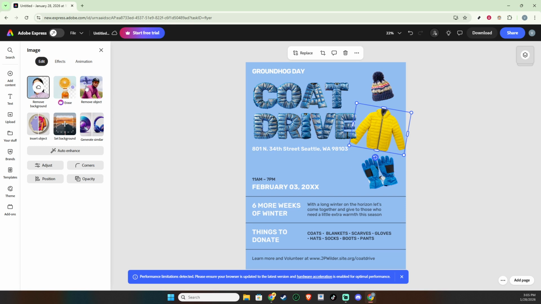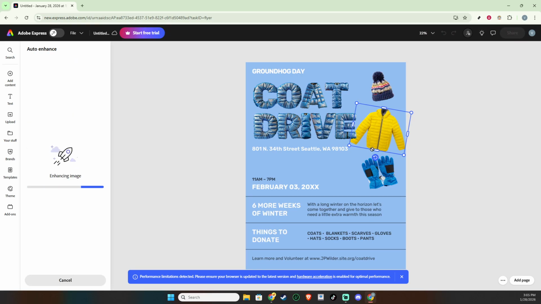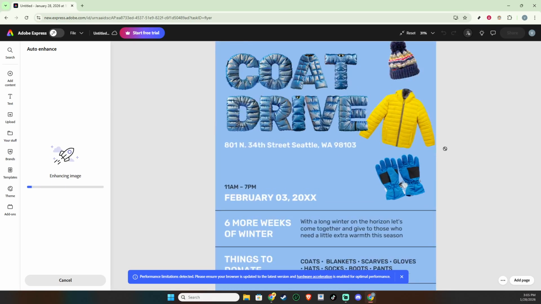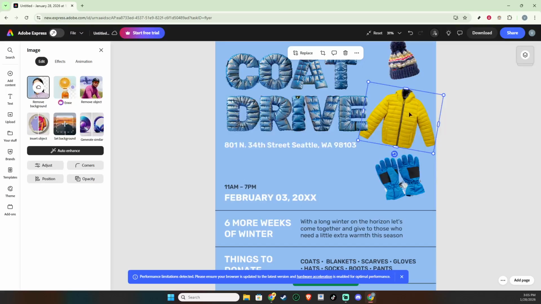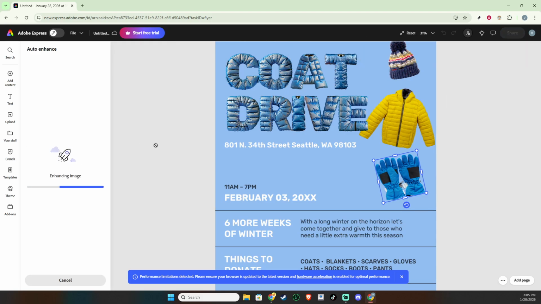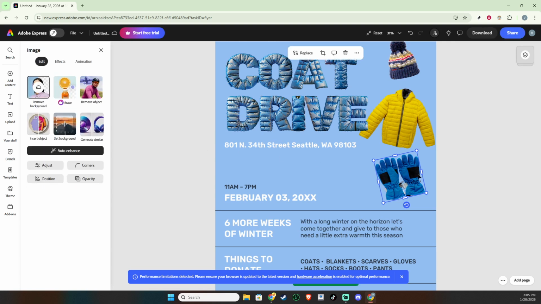Next, select Enhance or Auto to instantly improve quality. This is a great first pass because Adobe Express analyzes your photo and applies a balanced correction. If your picture looks a little flat, Auto often lifts the brightness and contrast in a natural way. If the result feels too strong or not strong enough, you can always undo and try again, or use the following adjustments to fine-tune. The goal here is to let the software do the heavy lifting. Then you guide the final look.